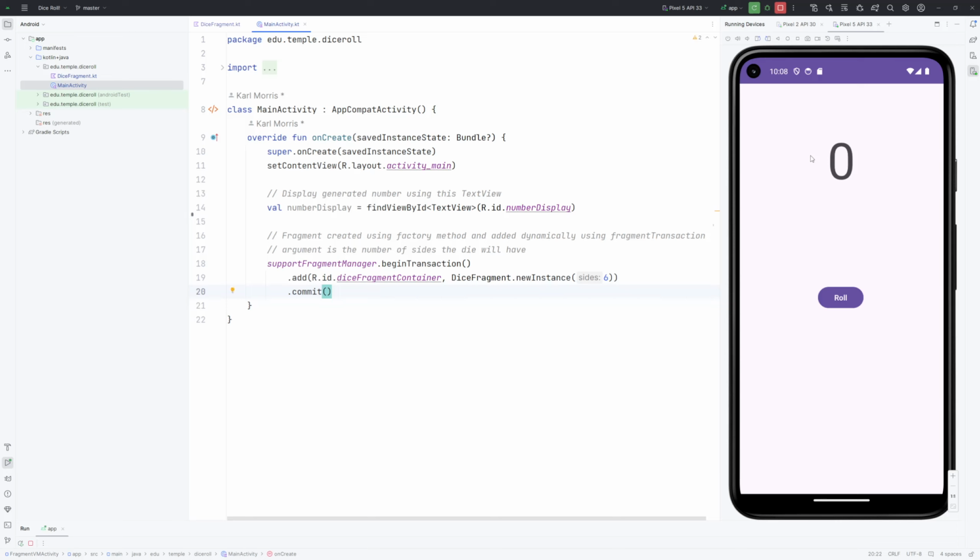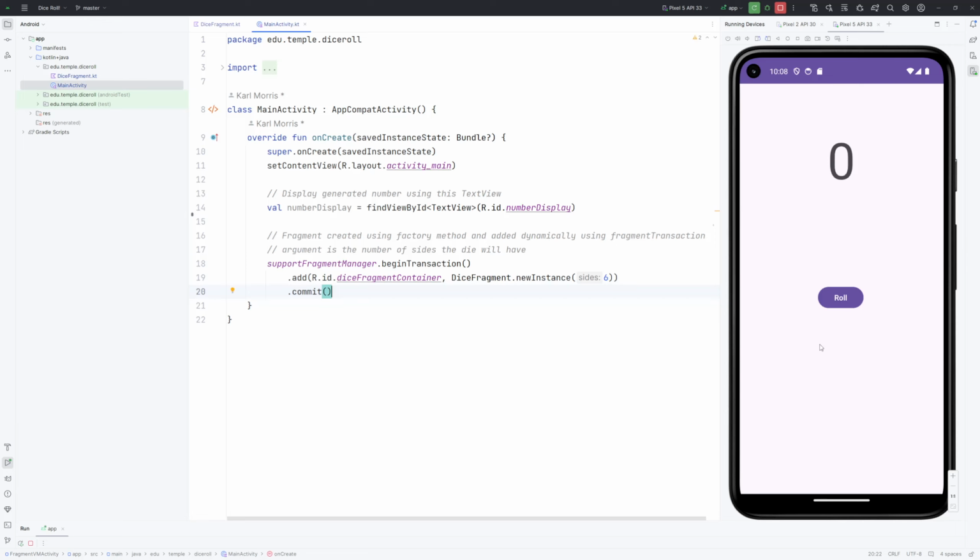We did not want to introduce more knowledge than it needed to have about the outside world. The only thing a fragment does know is that it's attached to a parent. It knows that by default. So we wanted to facilitate communicating from a fragment to its parent, and the way that we would do that is using interfaces.